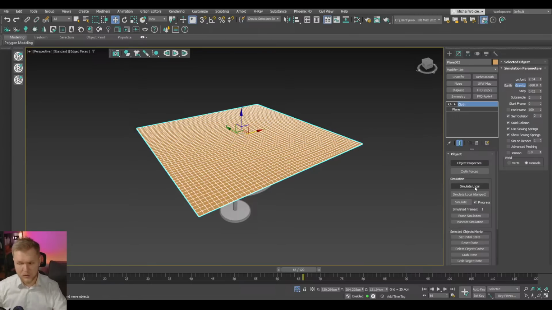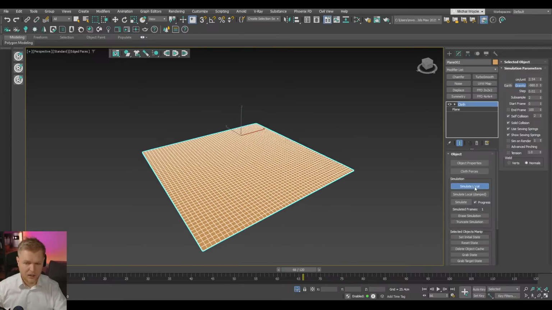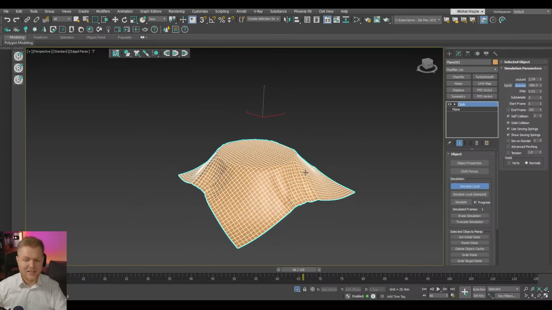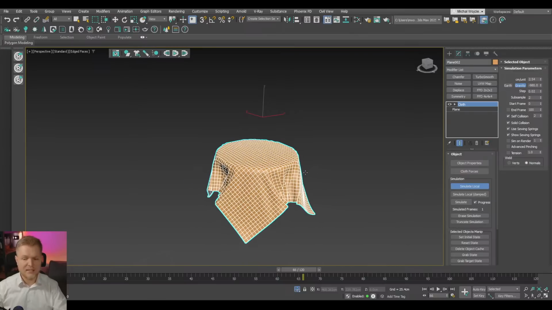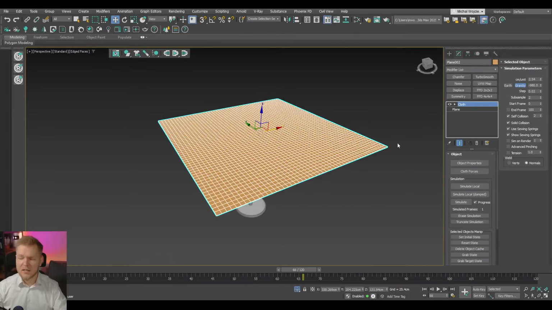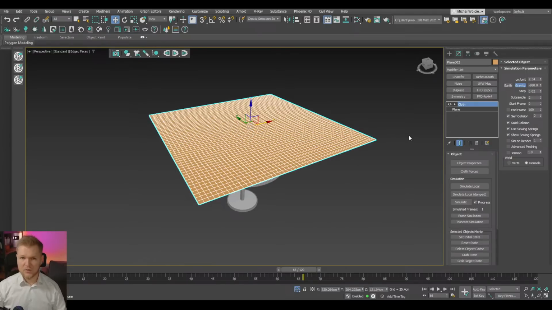Now, we've got two options. Cloth for simulate local, which is going to mean that we're going to be using some slightly lower quality simulation, and sometimes it's going to look really weird, but it is going to be good enough to at least understand if the objects are going the right way. And in my case, I kind of like it, so I'm going to reset the state, and on top of this, to enhance our object, I would have to go back through the full system, because now every property is going to be reset, and I don't want to do it.